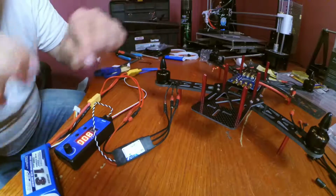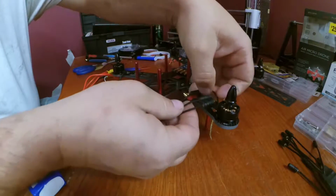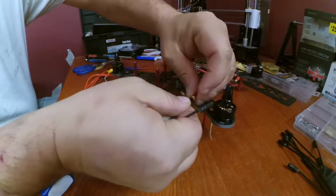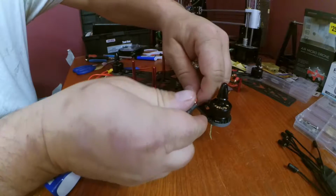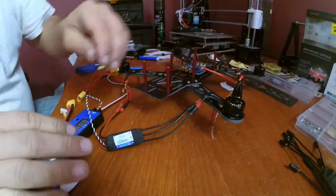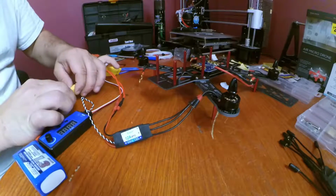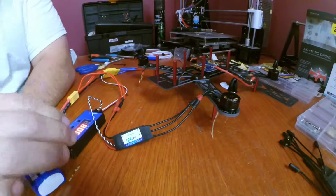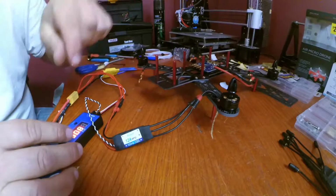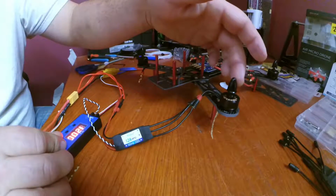You saw it that time. This one's going to be A. B. And C. Connect our battery. So this one should be spinning this way already. Yes.